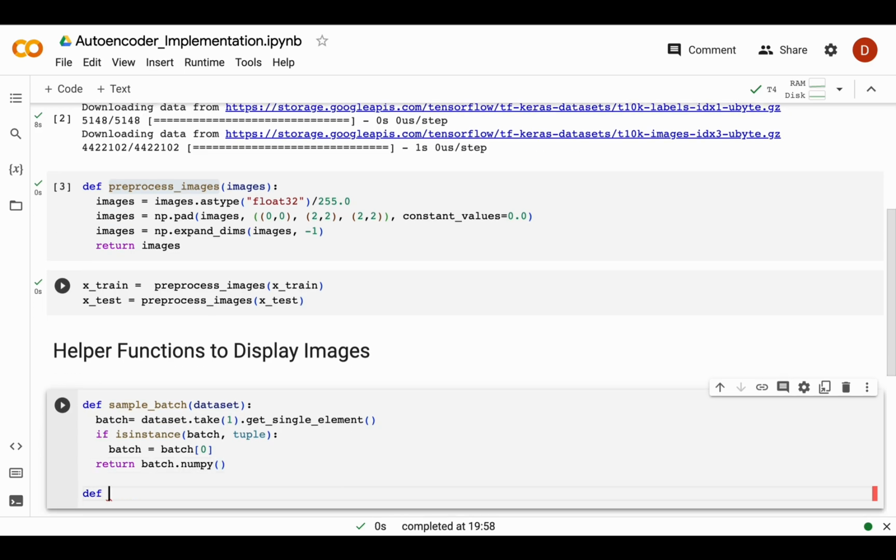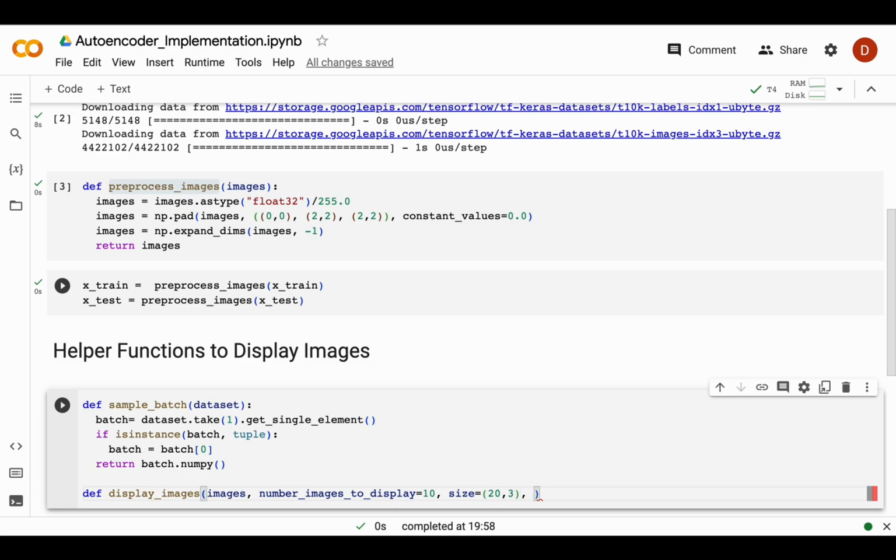Okay, now the actual function, display images. Input will be images, then number of images to display, which we will set as 10 as a default. Then size would be, let's say, 20 cross 3.